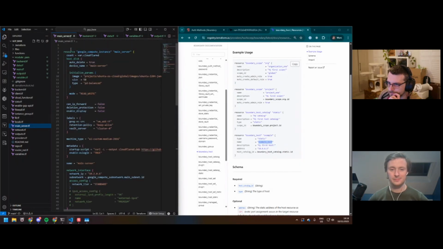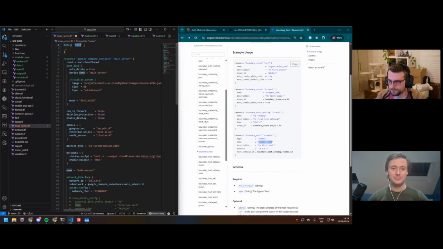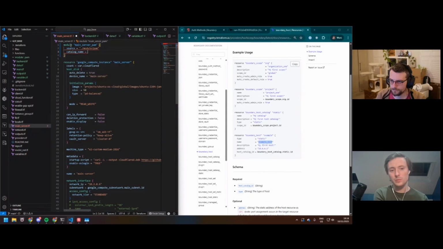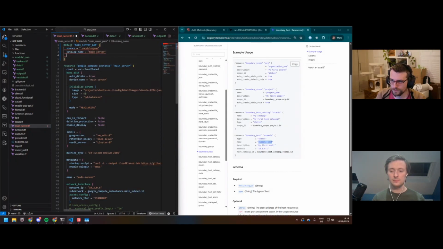Assume I run it. So now we've got all this up, we can test it works and then tear it all down. Well, we're not adding the thingy yet. We've not added the SSH.